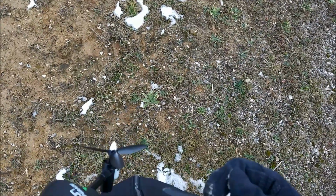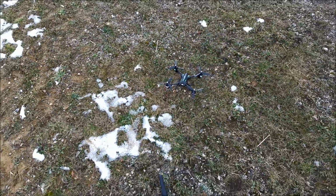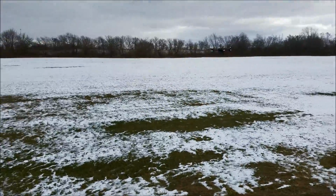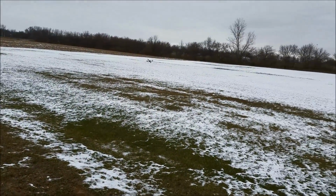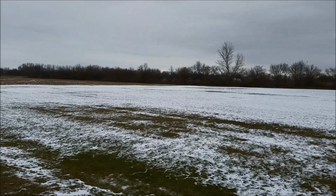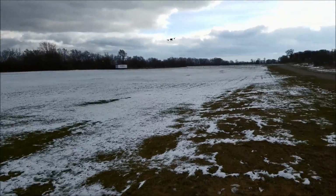I want to get this back up in the air. All right, so let's go ahead and turn back on the transmitter, bind it. Let's get this bad boy back up. I want to fly this. I've been fiending to fly outside. This weather's been so bad. And it's somewhat okay, except for this cold breeze that comes and goes with the snow that's coming again.